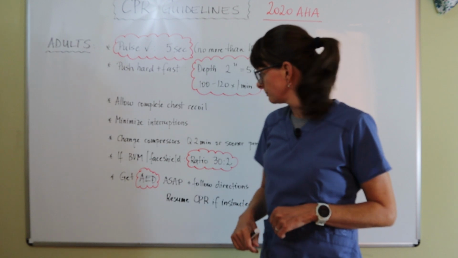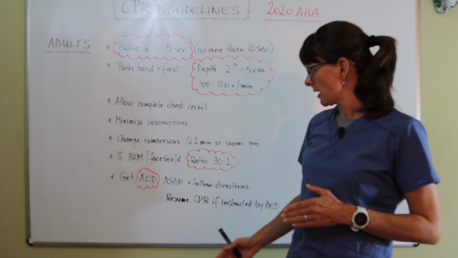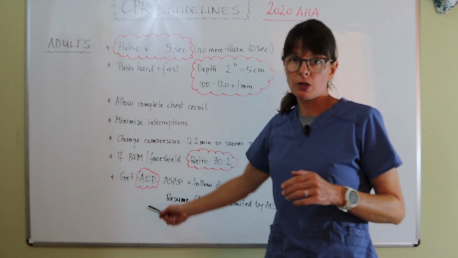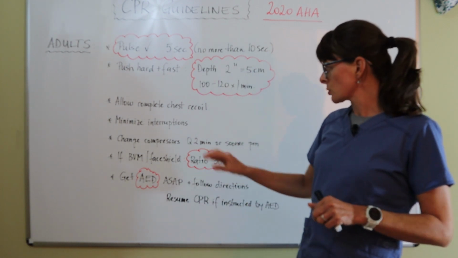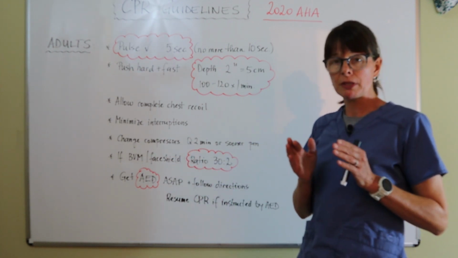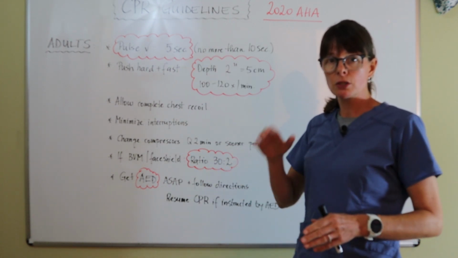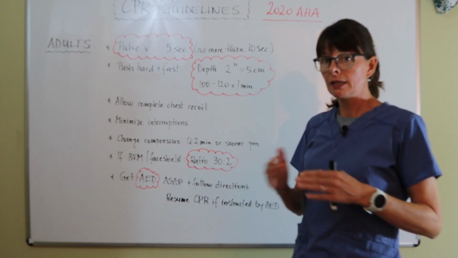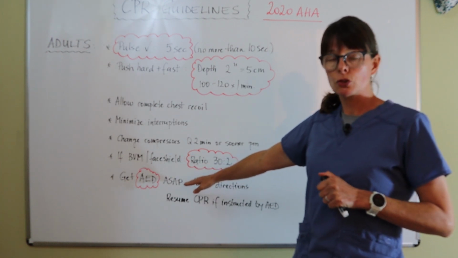Now, most likely, if you're the first responder, the first person there, you're going to have either a face shield or a mouth guard, or a BVM if you're maybe a little bit more equipped than the usual person. And so if there's no advanced airway, is basically what we're saying, the ratio of CPR compressions to ventilations is 30 to 2. So 30 compressions, 2 ventilations. 30 compressions, 2 ventilations. Until the AED arrives, which we should get as soon as we can.